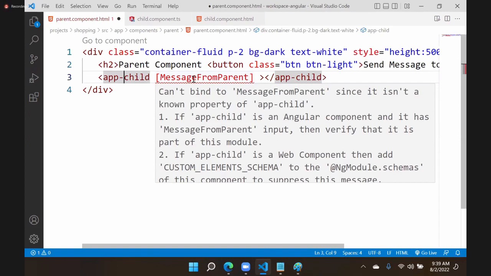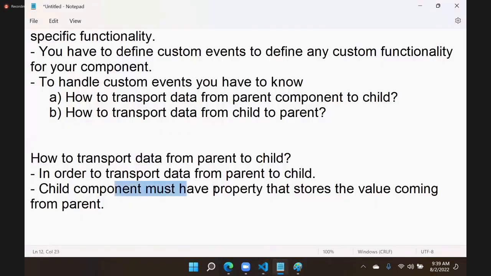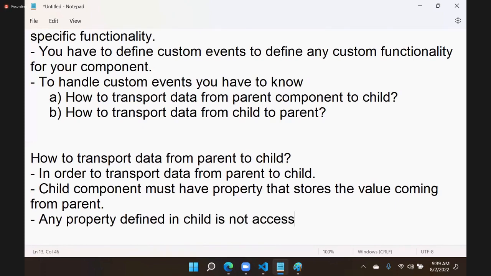Child component is having this property, but it is saying that I don't have this property, because here the point is, child component must have a property. That is the first thing. And important is any property defined in child is not accessible to parent.